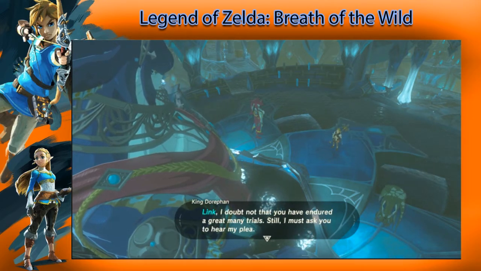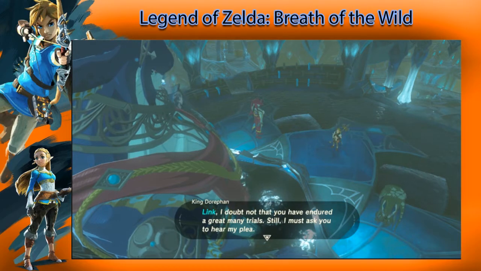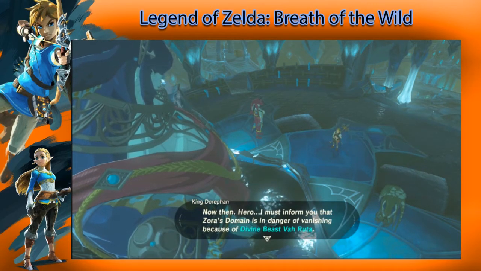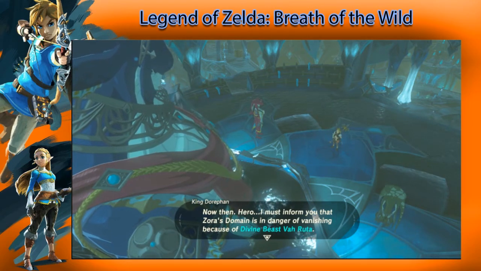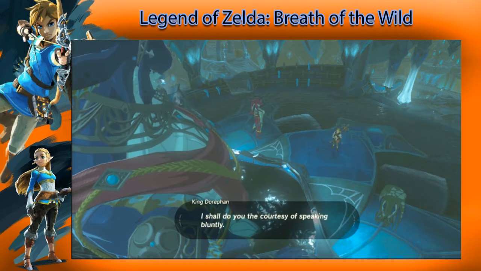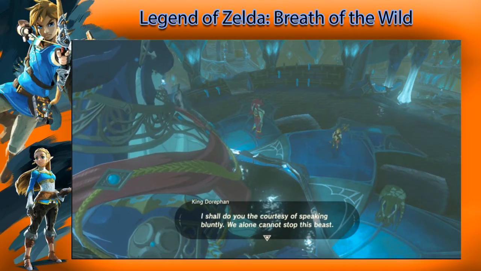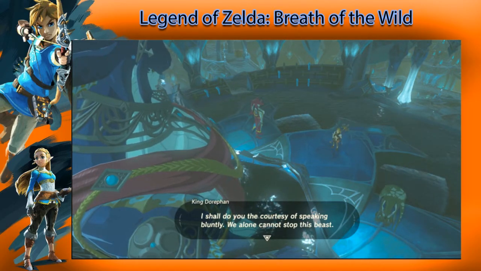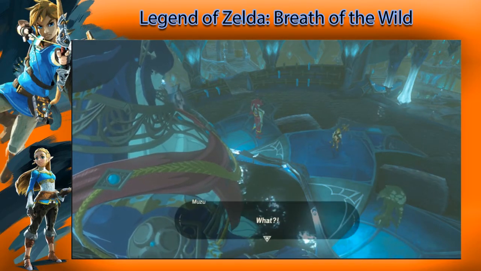Link, I doubt not that you have endured a great many trials. Still, I must ask you to hear my plea. Now then, hero, I must inform you that Zora's domain is in grave danger. It is in danger of vanishing because of the divine beast Vah Ruta. I shall do you the courtesy of speaking bluntly. We alone cannot stop this beast. Will you lend us your strength? What?